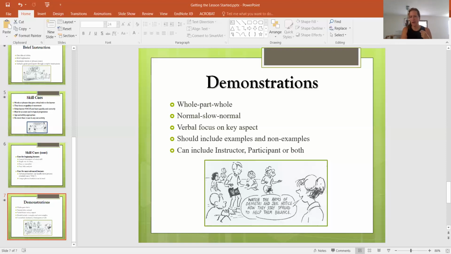What will also appear on that overhead will be non-examples of that. You cannot ask these 3 things to count as checking for understanding. One is you cannot ask, do you understand? So, right, do you understand? Cross it out. You cannot ask, are there any questions? And expect that to count for checking for understanding, because it does not mean that. If you say, are there any questions? And nobody raises their hand, that does not mean that they don't have any questions. It just means they won't raise their hand at that point.